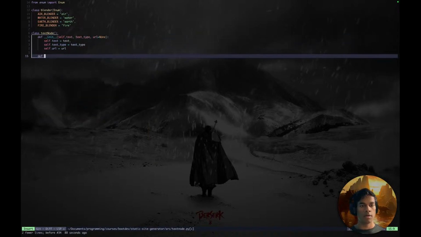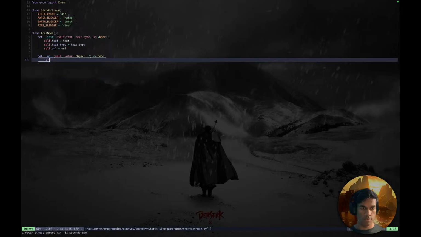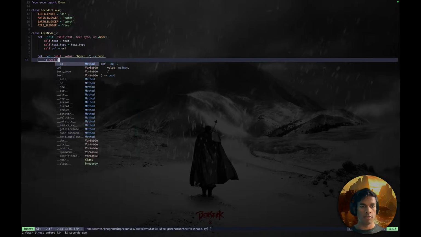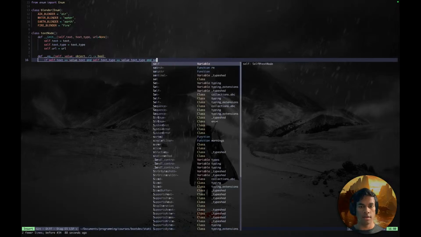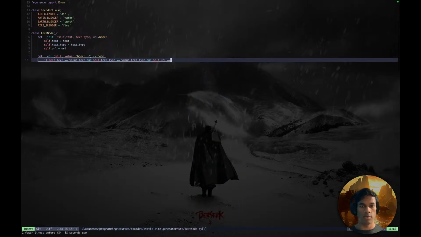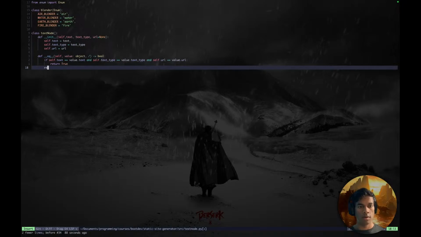And __eq__ I think takes an object, and if self.text equals value.text and self.text_type equals value.text_type and self.url equals value.url, then return true, else return false.